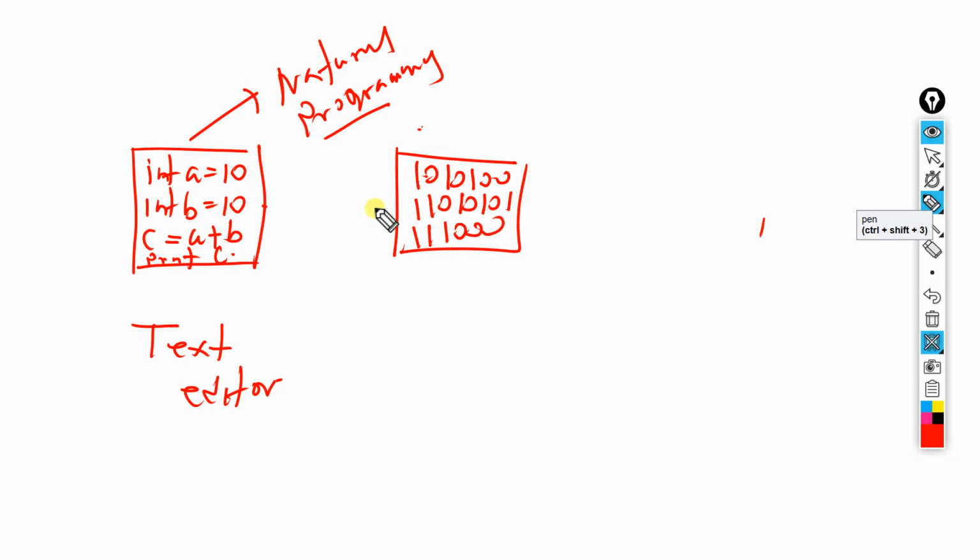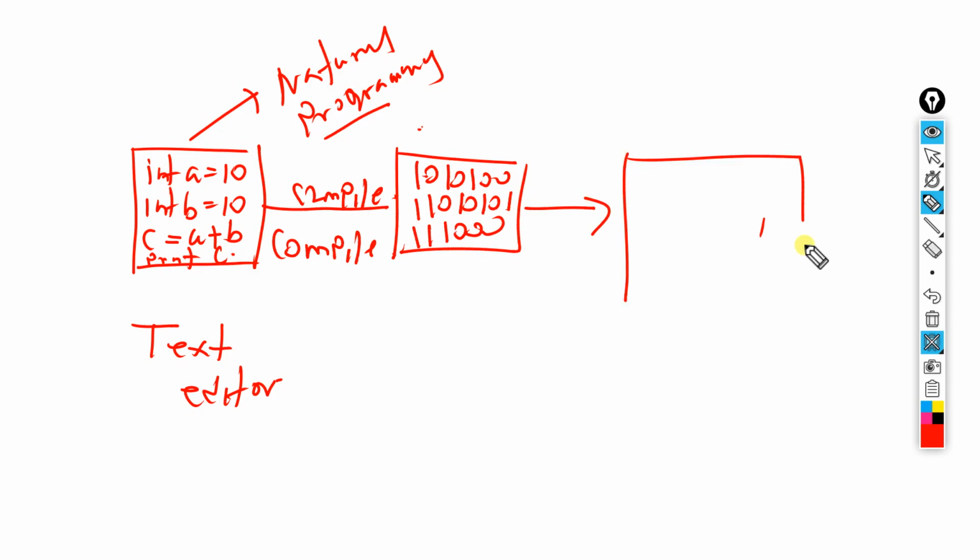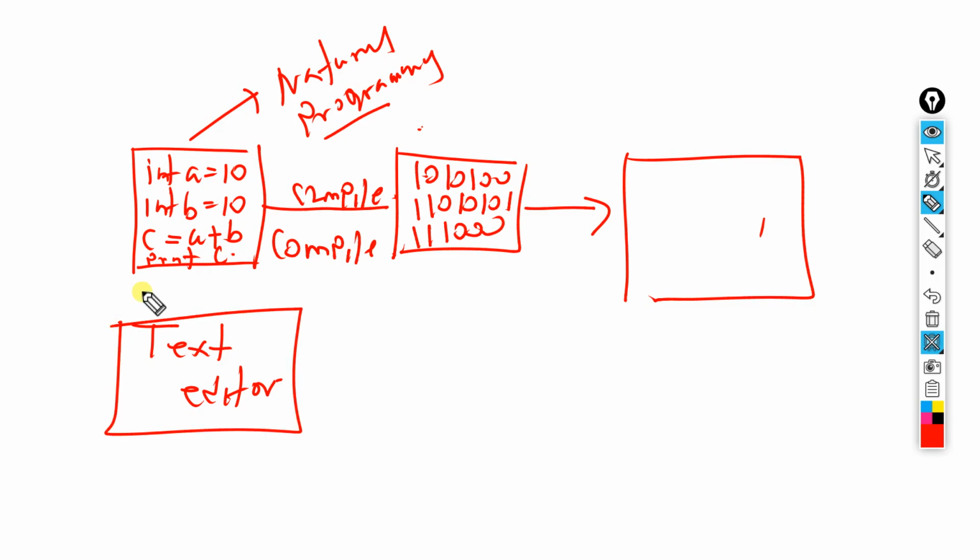Then what to do after compiling? We still didn't get the answer. We just make the source code; this is called a text editor. In the text editor we write, and this is called source code.